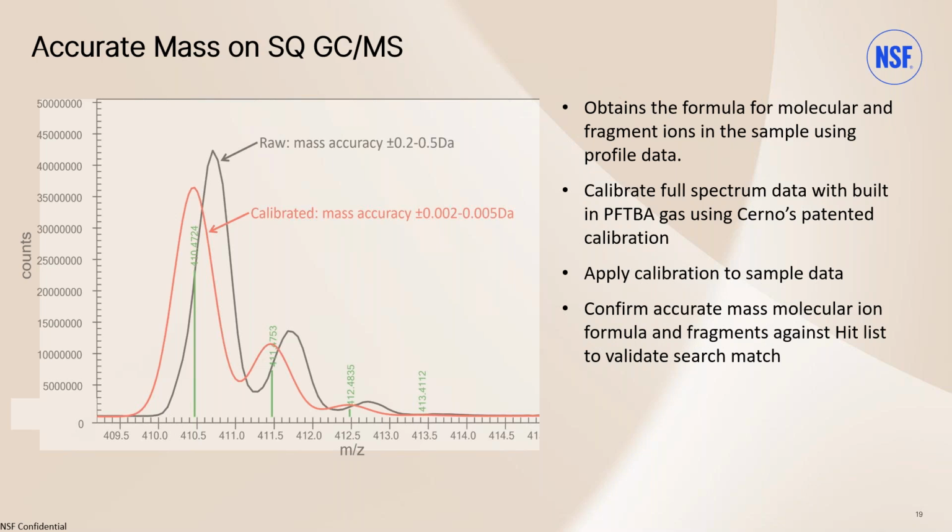And those two additional, more accurate measurements can then be integrated into GCID to generate confirmation for the fragments and the molecular ion identified for the compounds that are found in the library. But in addition, if there's a compound that's not in the library, the accurate mass and spectral accuracy information can also help shed light on possible elemental composition, or even some information about the structures. So back to you, Ben.